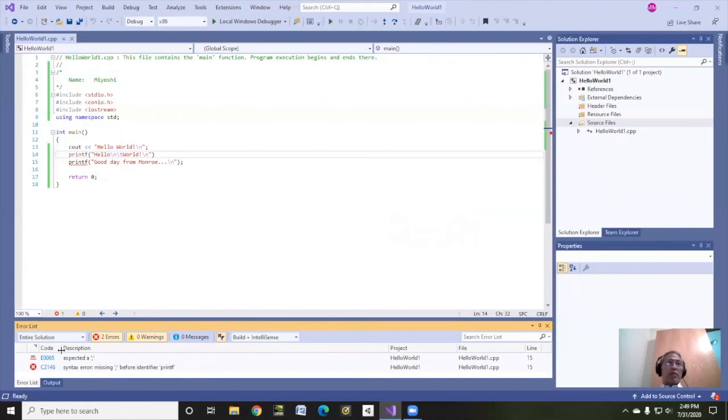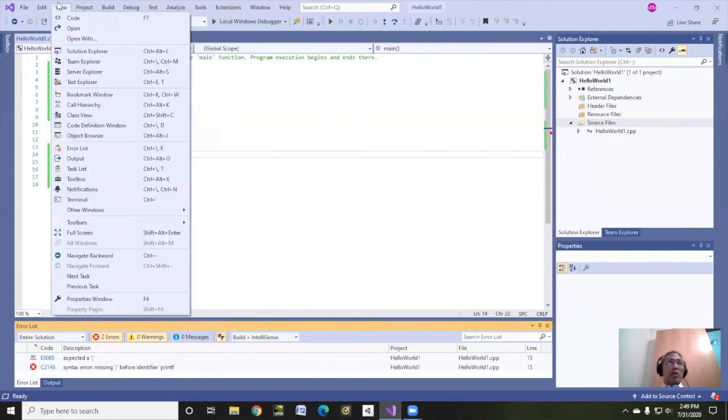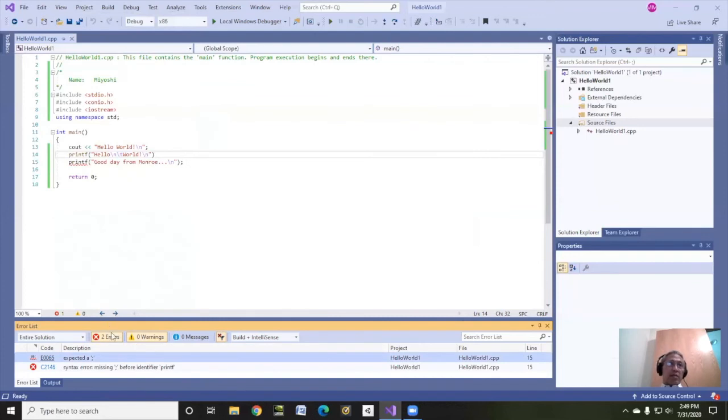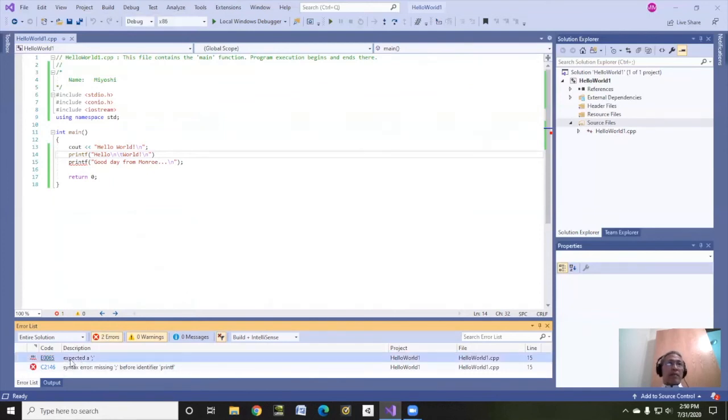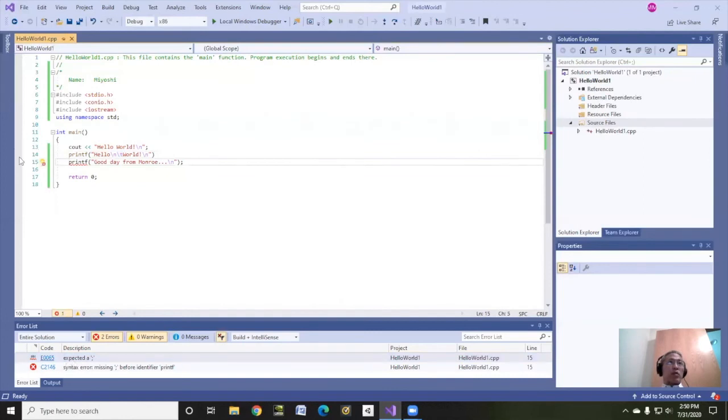Notice the errors show up down here. If they don't show up down here, you go up to view, and then you can go right down here to error list, and there they are. And notice people do this all the time. I see them in my classroom do this all the time. They click on the errors button and then the errors go away. So you want to actually see the errors, so make sure you don't click that button if it shows 0 errors. Anyway, if you double click on the error, it should point you to where the compiler thinks the error is.